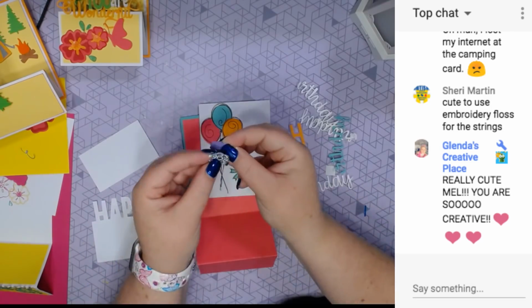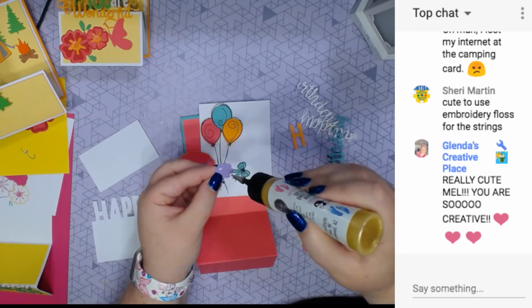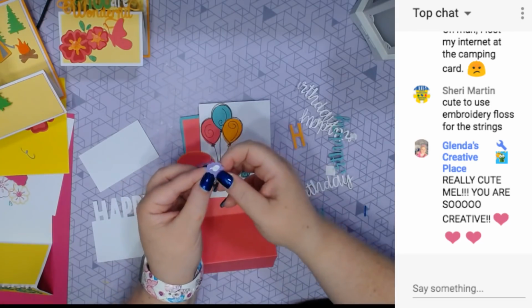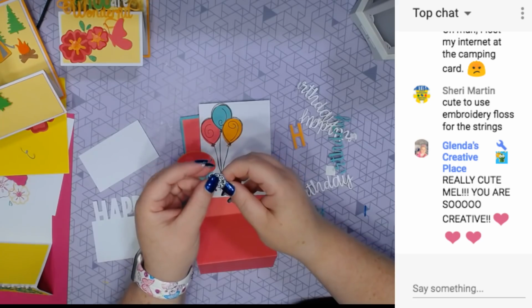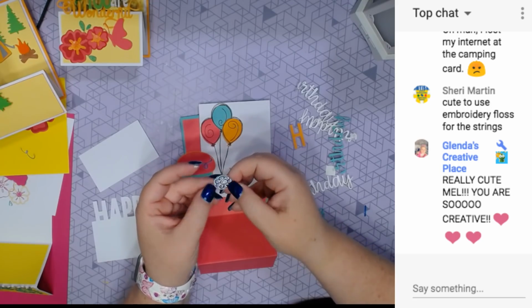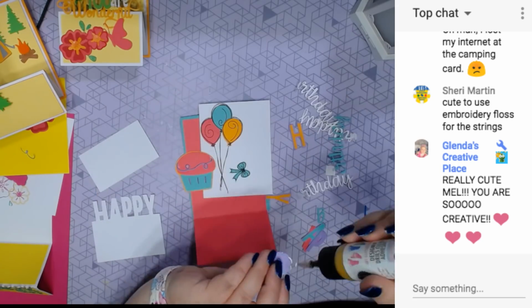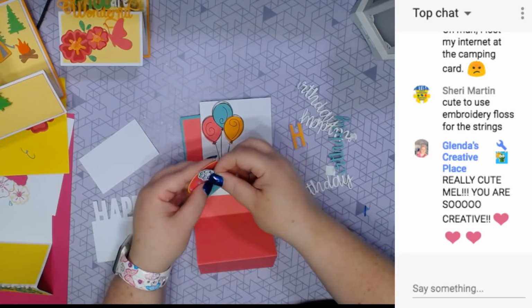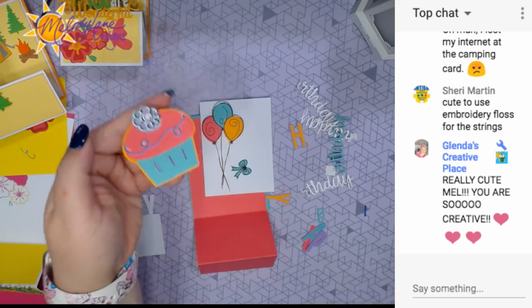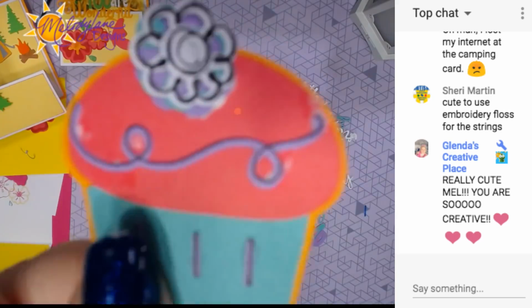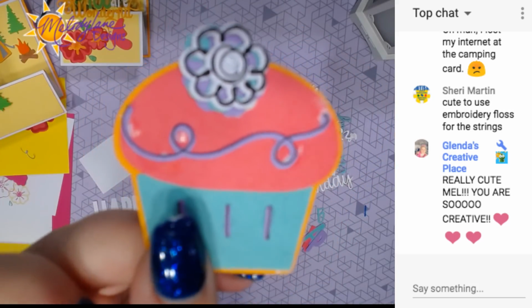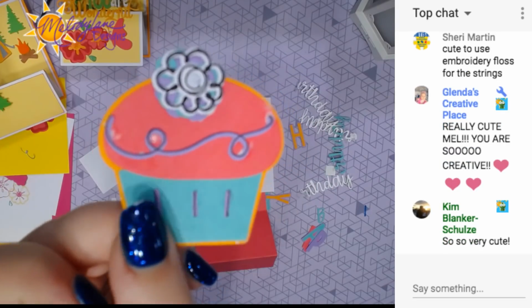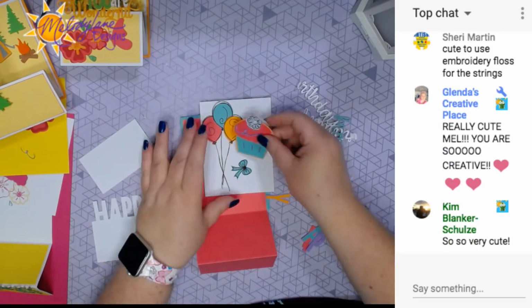And then it also has this little piece. And this probably goes on here a certain way, but I just think it's fun to see all the colors, so I'm not putting it on perfectly. And then this goes for the top of the cupcake. This is also a cupcake that has writing already on it. It's real easy. If you've never done writing, it tells you what color pen to put in.